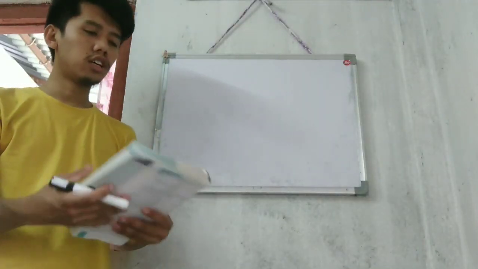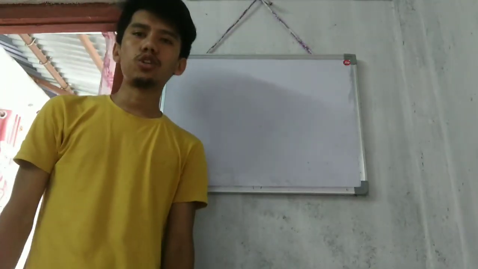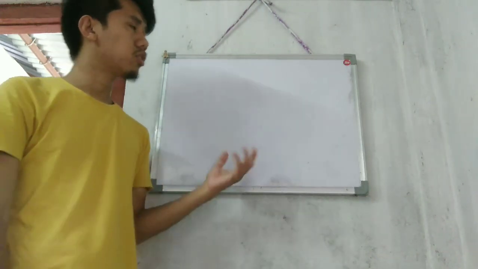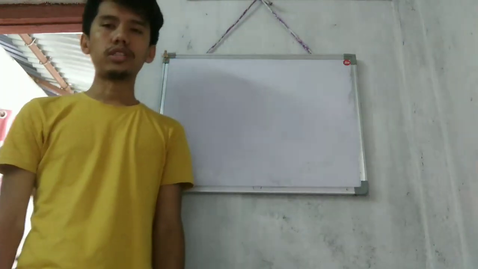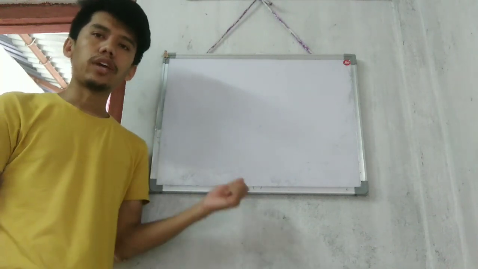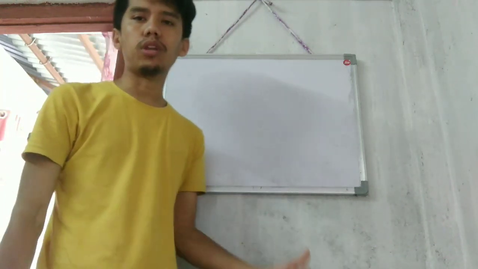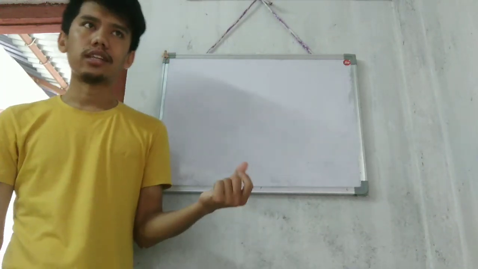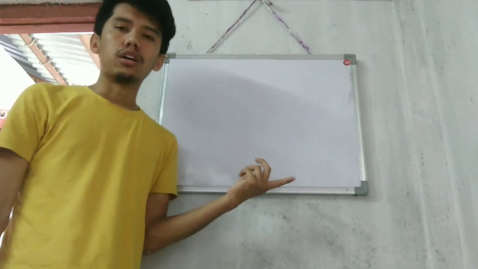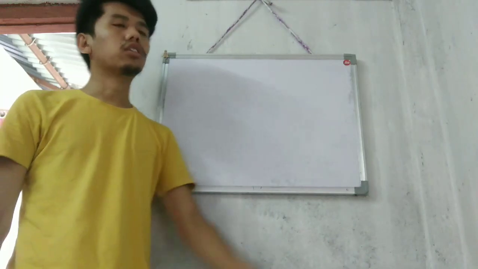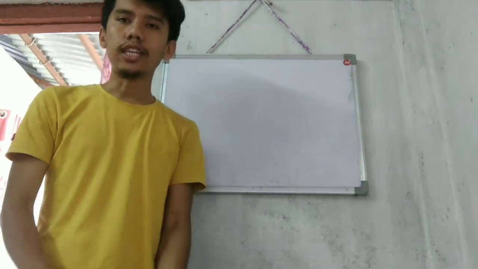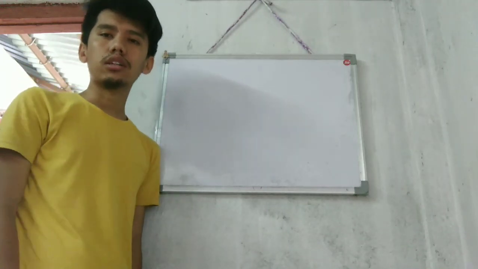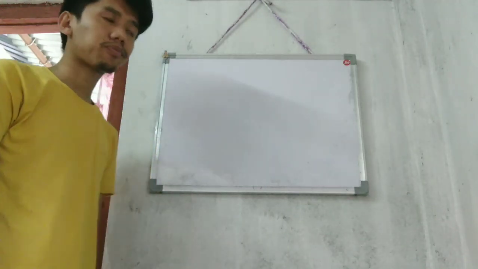Hello students. So today in the chapter of the quadratic equation of one variable, here I am going to solve some questions. We don't have to use the formula here. Simply we have to use operations like multiplication, addition of fractions, LCMs, the general methods that we used till class 7 and 8.